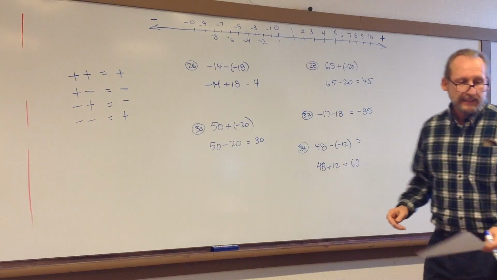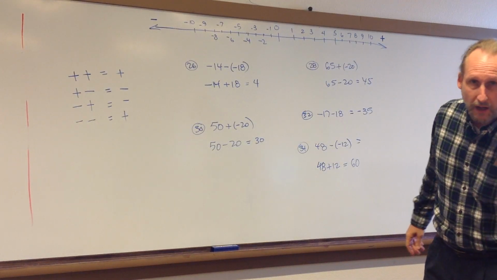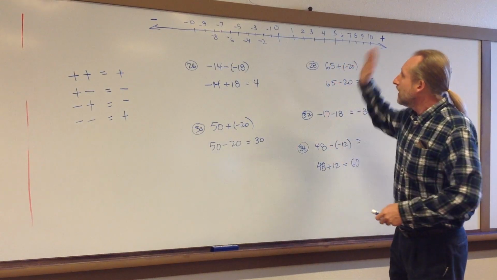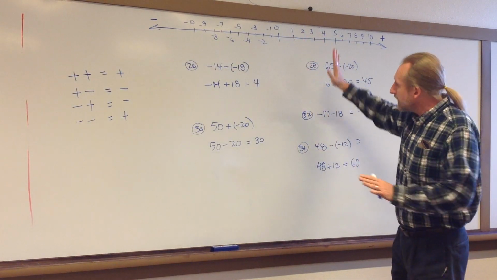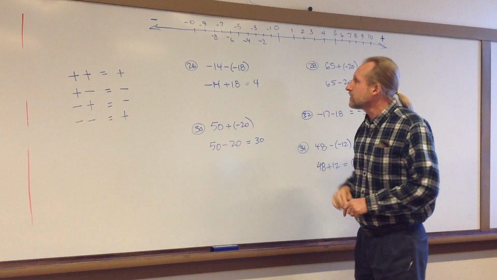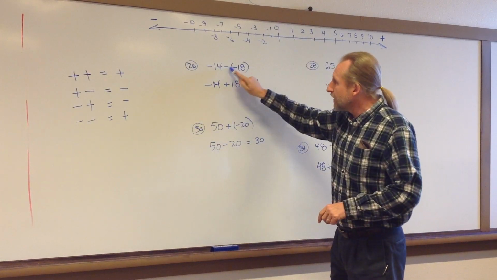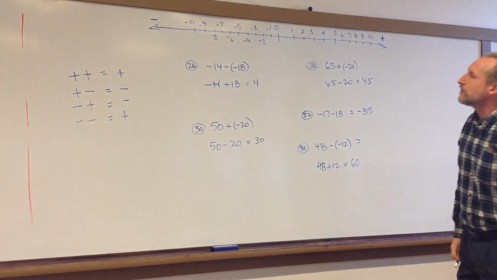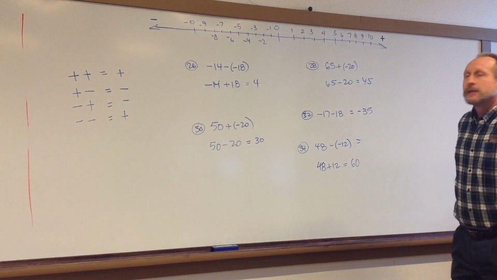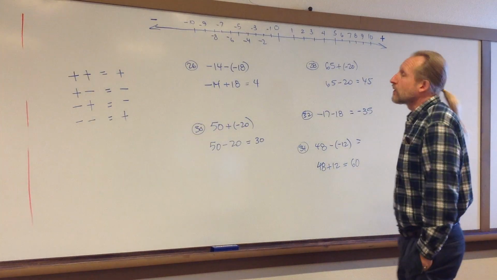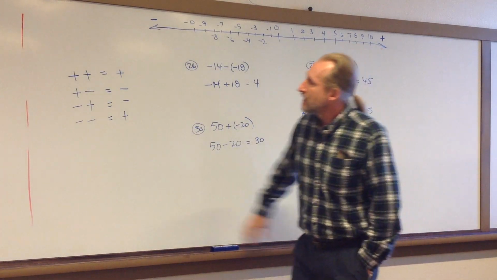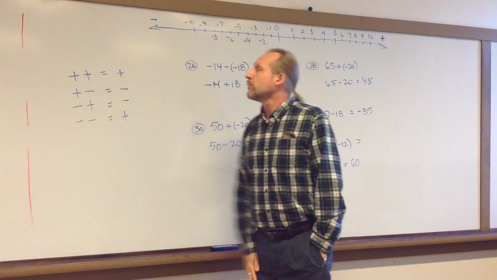Okay, well, I think that's a good place to stop. Again, like I said, I think it's a good idea to understand this number line and to think about it when you're doing these problems. You don't have to get rid of these double signs. I just find that it's easier to do it that way. Okay, the next assignment we're going to do is we're going to talk about multiplication and division of positives and negatives. This becomes a lot more important when we're doing that.